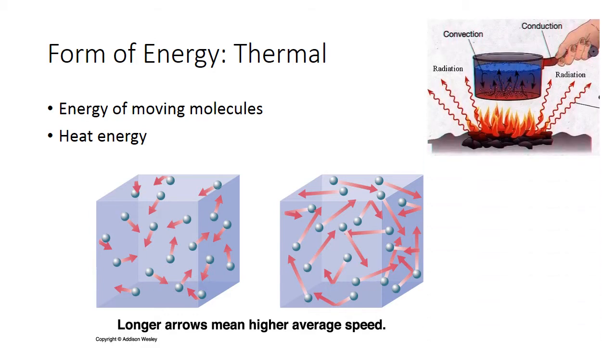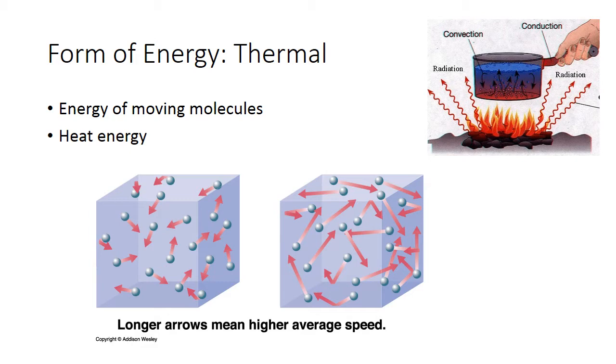And you can see in the example here a few different ways that thermal energy gets transferred. You can see that in the example of the campfire, it's giving off energy in terms of radiation. That's actually a different kind of energy. We're going to classify that as light energy. Conduction, in other words, the moving molecules are going to be in the handle. They're going to transfer to the person's fingers.